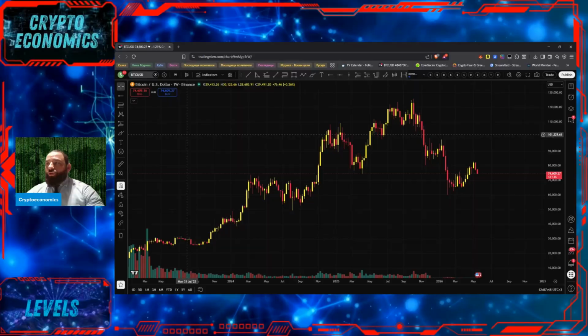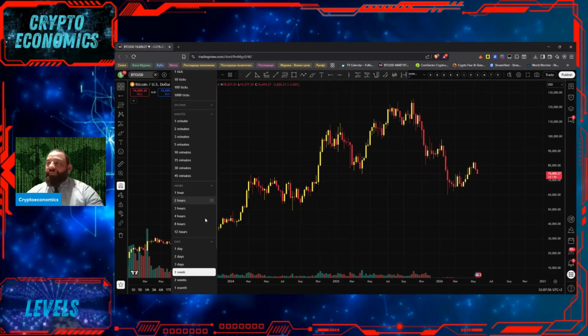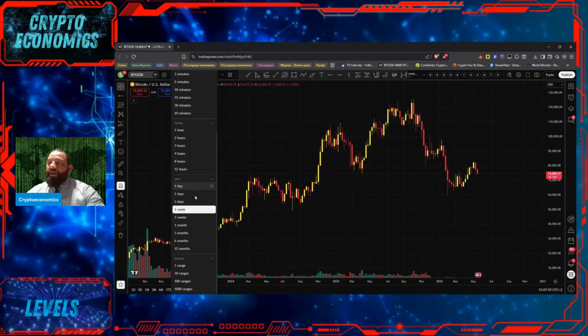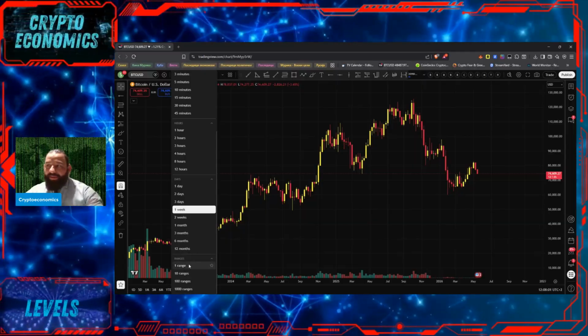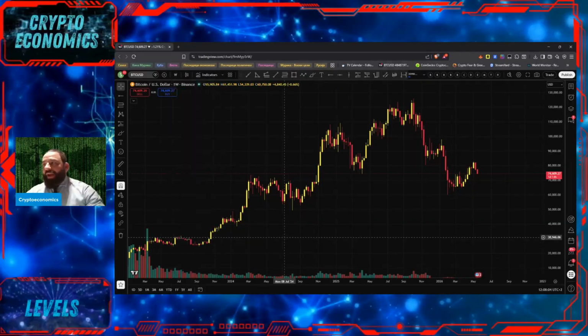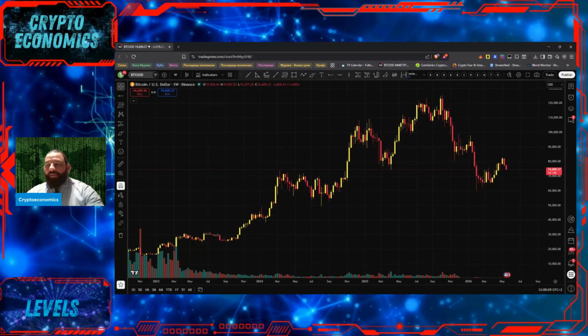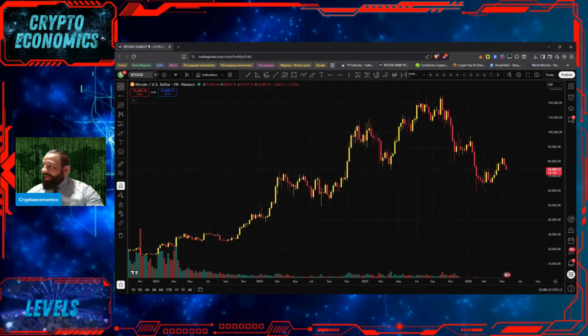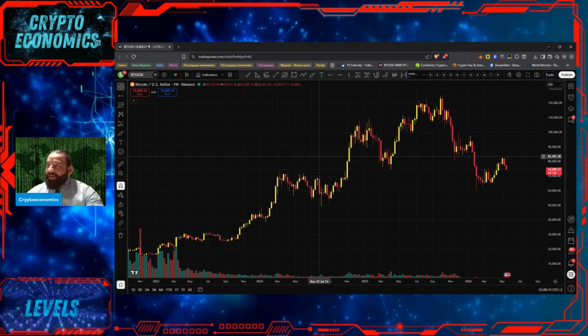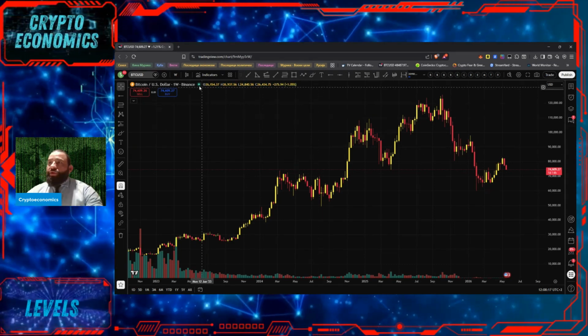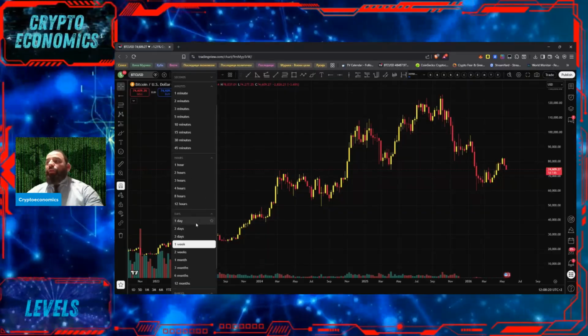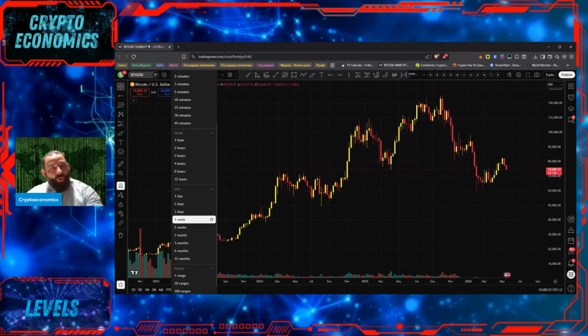Now, another thing you need to know is the time frame that we are using to analyze this chart. Over here, we can see that you have time frames from practically 1 minute, even less, up to 12 months, even more, depending on whether you want a custom time frame. Why is the time frame so important? Because the smaller the time frame, the wilder the movement of the candles. So it's always best to use bigger time frames because they give you, I would say, a better overview of the price movement of a certain good.